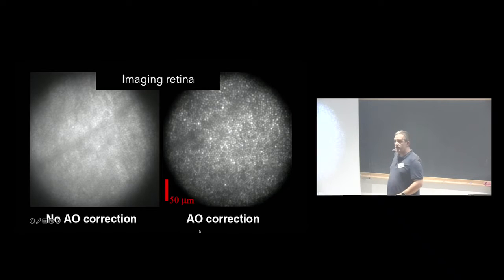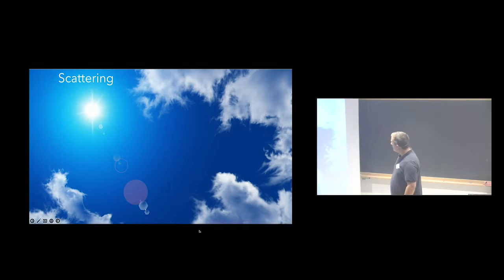So what you can do is use adaptive optics to correct this aberration, and you can really go from this blurry image of the retina to a sharp image where you can see and count all the photoreceptors. This is very important for many diseases like macular degeneration and diabetic retinopathy, where you really want to get these high-resolution images, and it is really used in the medical field.